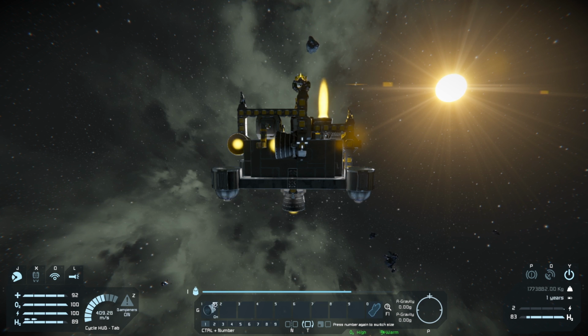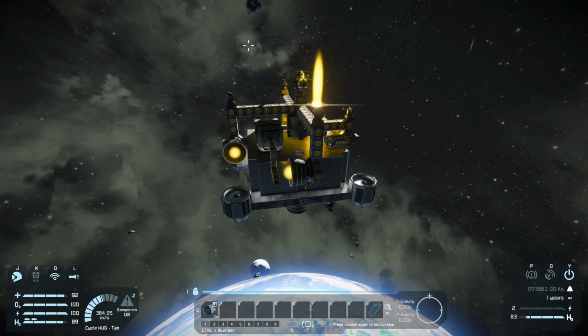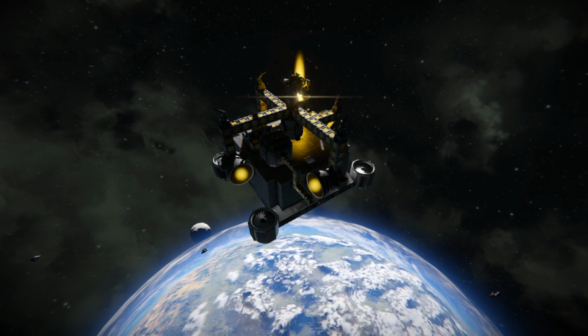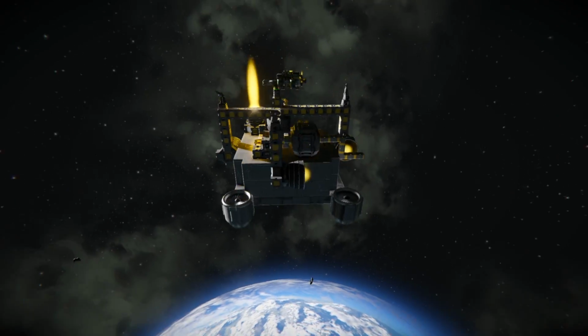Okay. Now we should be slowing down very slowly. We could always turn around if we want to slow down faster, but I think this is okay. We are now out of Earth's gravity well, and we are good to go. We are in space!